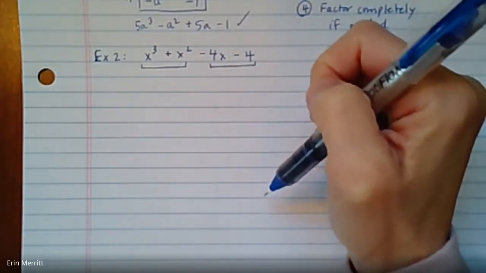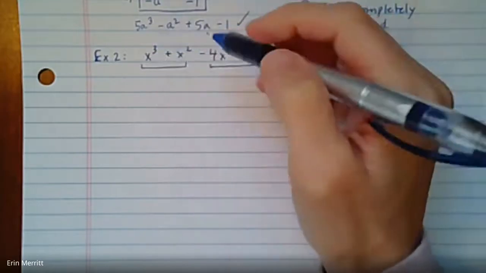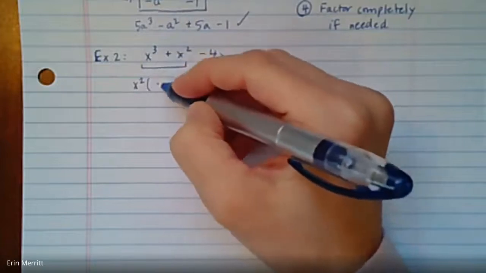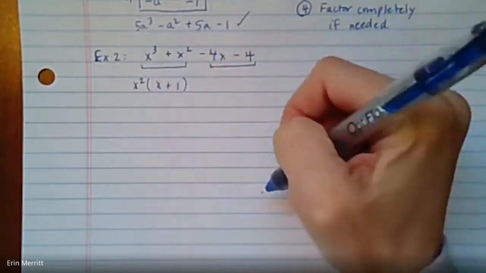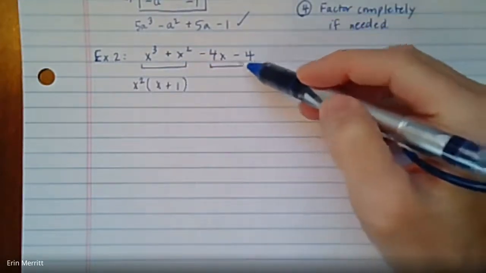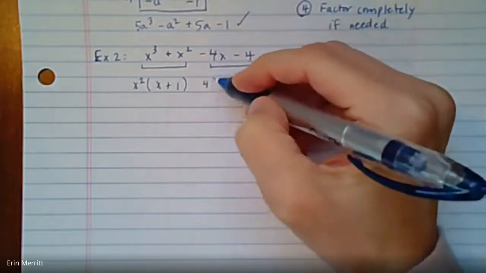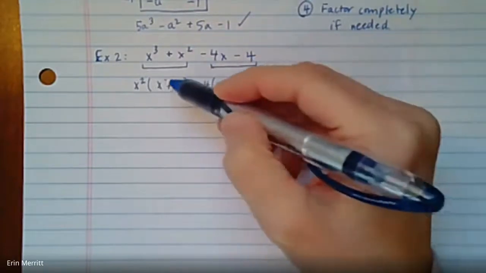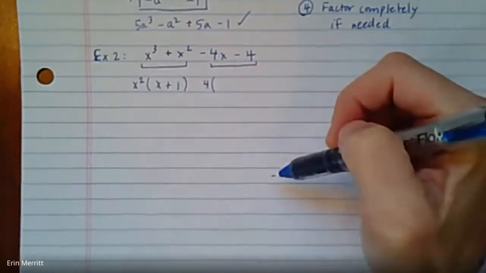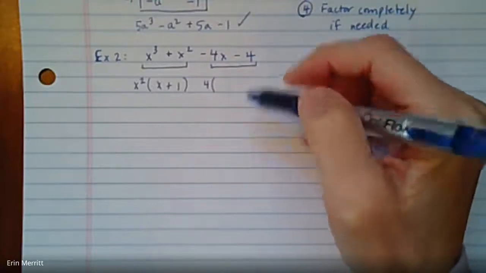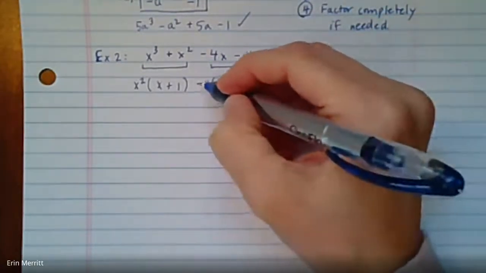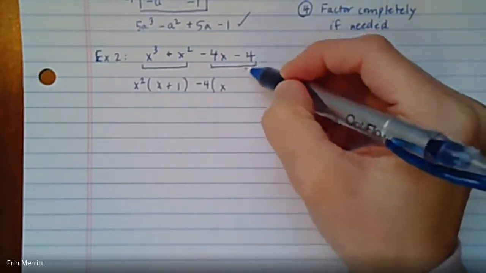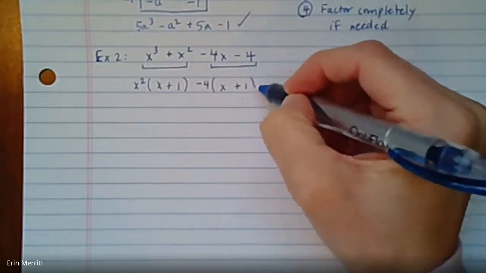All right, so in the first 2, my GCF here would be an x squared, and I'm left with x plus 1. In the second 2, my GCF is a 4. If I take out 4, I would be left with negative x and then minus 1. Because I know I want these factors to match, rather than leaving the negative in there, if we factor the negative 4 out with it, divide that by negative 4, I'd get a positive x. Divide that by negative 4, I would get a positive 1.